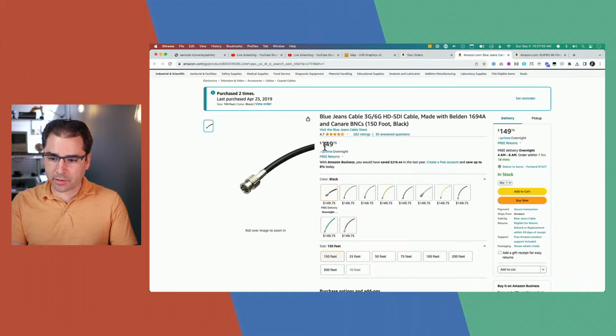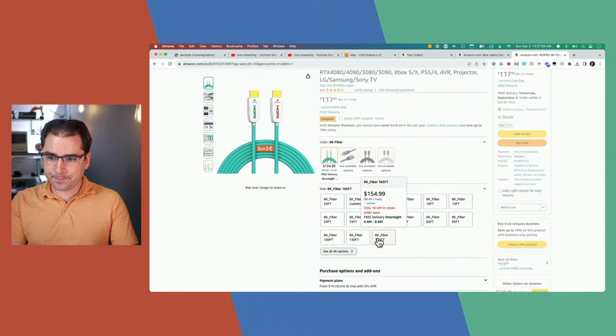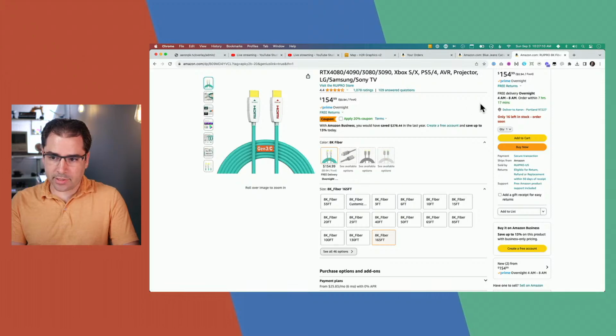I just got rid of a bunch of my SDI cables. Oh, here we go. Here's a 150 foot that I bought. Let's see if it's still for sale. Yeah, a 150 foot cable is $150. If we look at the fiber, 150 foot, $150. So then you also have to have the converter.